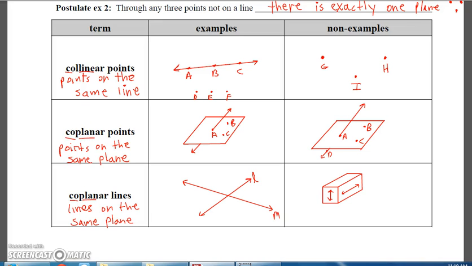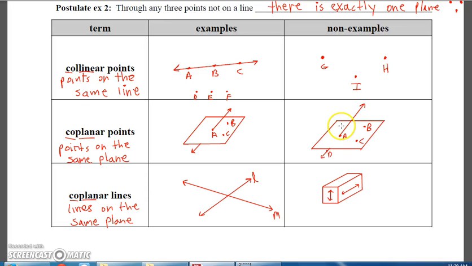So again, just like we said in the above postulate 2, here's 3 points. Those are always coplanar. In this diagram, there's a line that's punching through the plane. And where's the line hitting the plane? At point A. But points A, B, and C are all on the same plane. Now if you look at this example, points A, B, and C are on the same plane, this flat surface like a piece of paper. But look at the line that goes through the plane. Point D is actually below the plane.